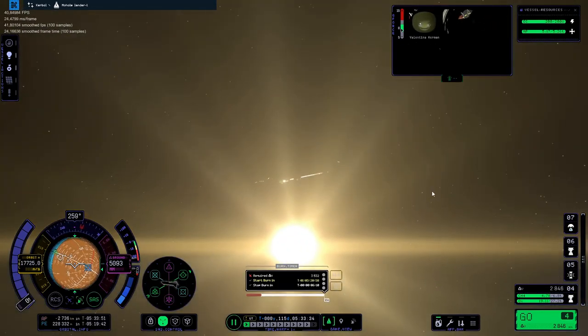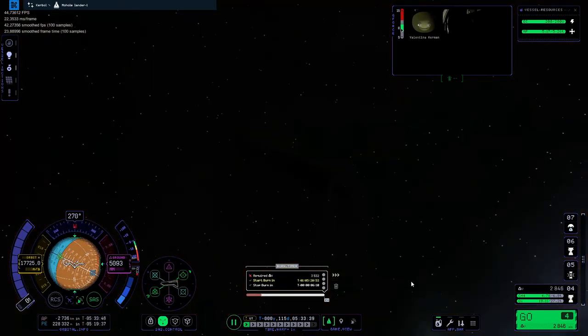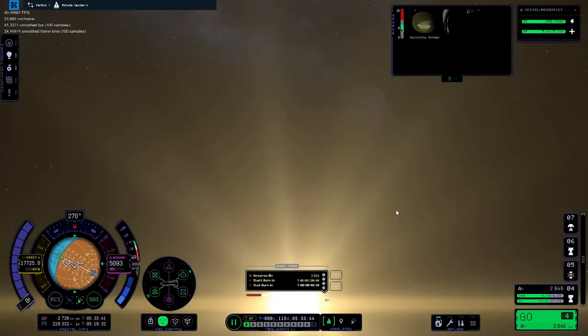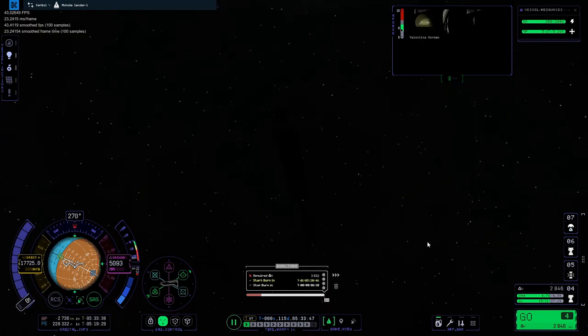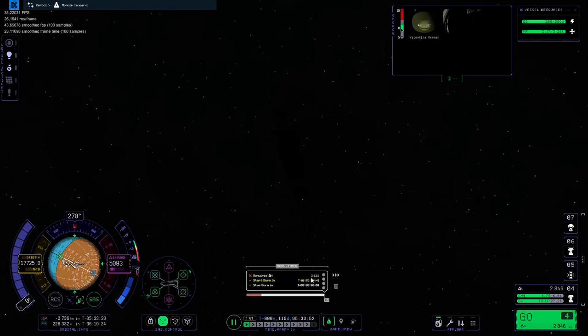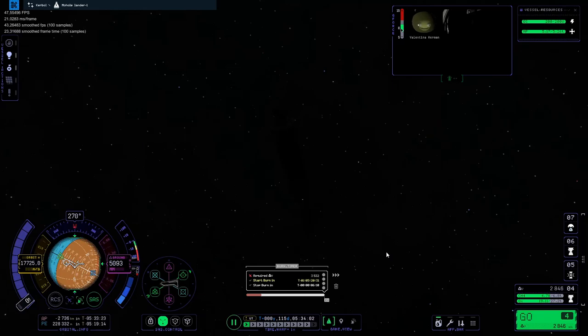Oh, that is bright. That's a little unpleasant. Val, did you bring your sunglasses? Ooh, this is interesting. I'm low on delta V. Bad news, Val. This could be a one-way trip. Or we might not make it at all. Oops.